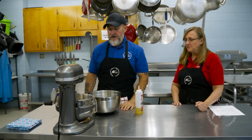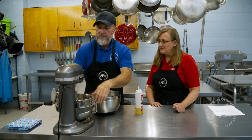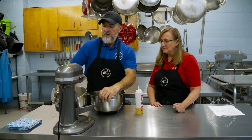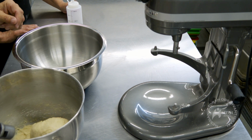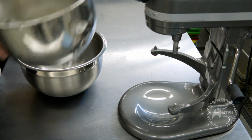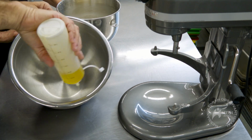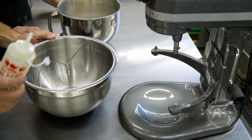All right, so after 10 minutes of kneading in the mixer, what we'll do is take this attachment off and unhook the bowl. You see the dough is usually very sticky. So the next step, I'm going to move this over on this side for right now. So we have a separate bowl. We're going to put just a little bit of oil in here. We'll oil this bowl up.